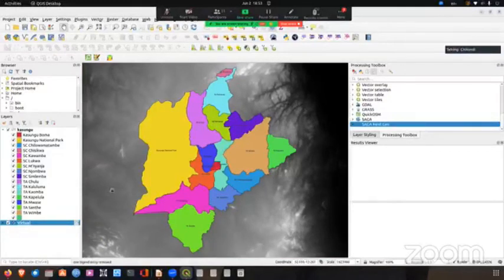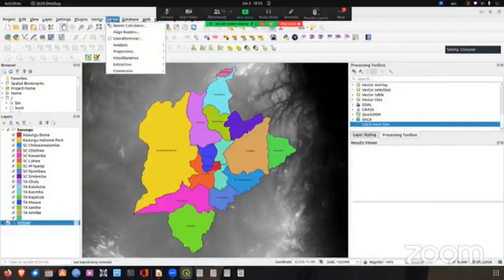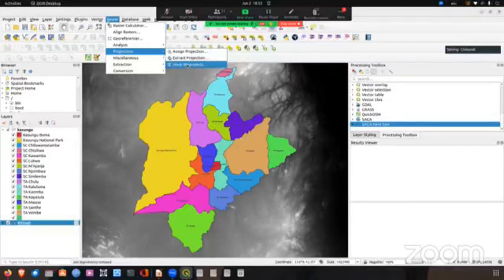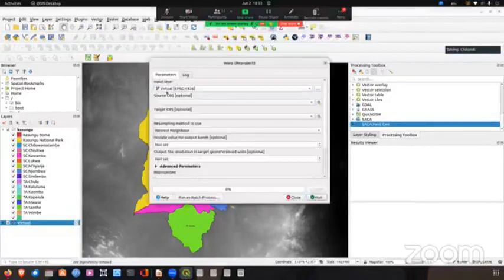Once you've done that, the images were downloaded, but we may not know if the data was correct at the time they were downloaded. So what you have to do is go back to the raster layer, then you are going to reproject the whole visual images. So you go to projections, then you go to warp, which is the projection. You enter here and choose which input you're going to put. So you're going to put the visual input.